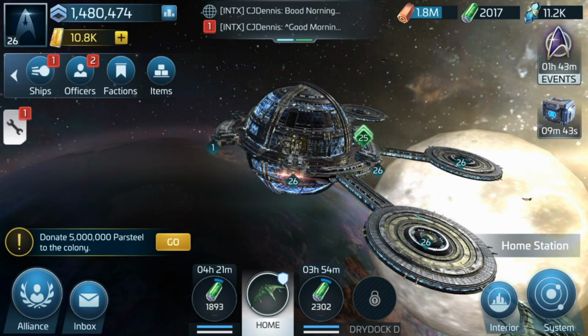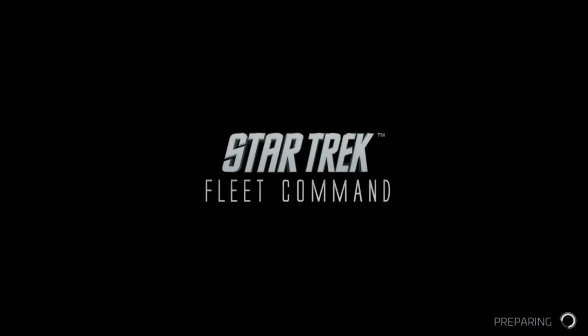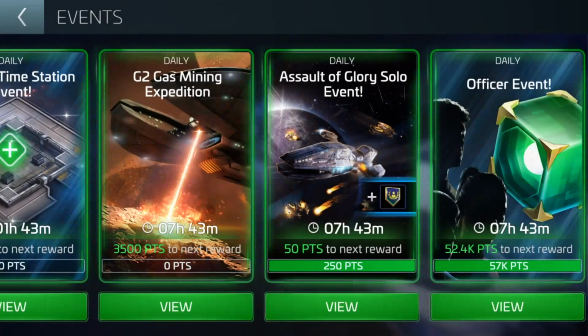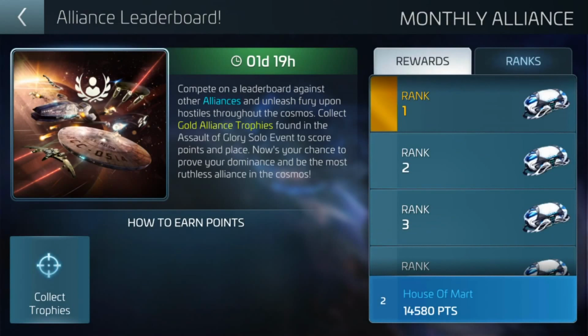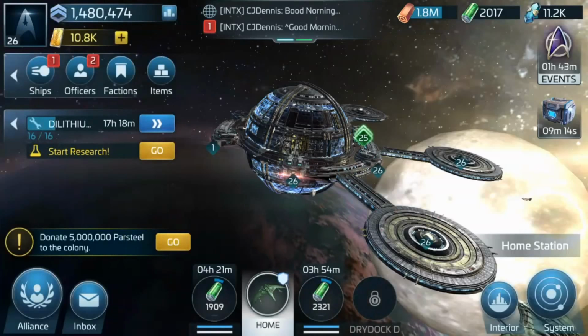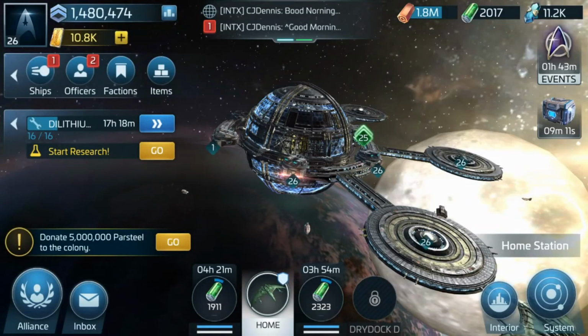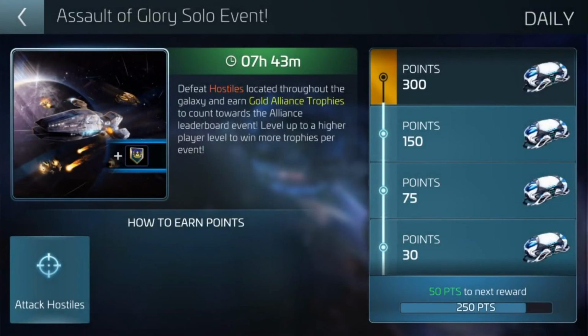Okay, so that ship's ready to go. And we'll just check in on our alliance and see how we're doing in this event. So of course this solo event links in with the alliance leaderboard. Second place, roughly 3,000 points behind Rog. So I'm not going to make that up, but I'll close the gap a little bit when I complete this. With 110 Alliance Gold Trophy points.